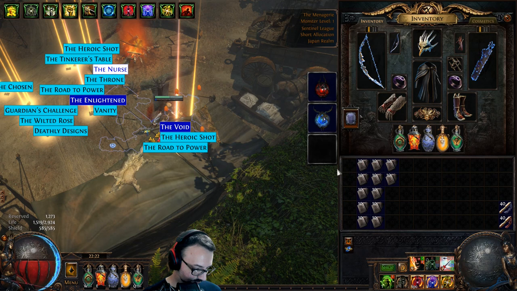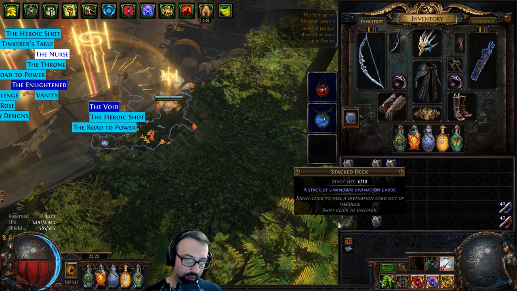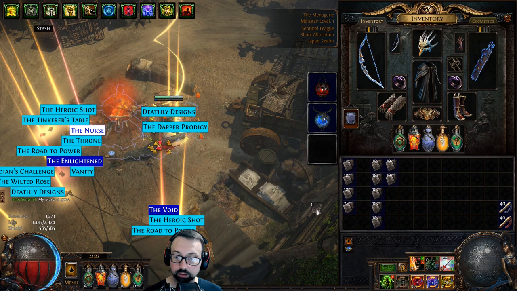Someone in chat is saying to PM the guy who has that cloak. I did. I PM'd him. I PM'd him on Discord even. Didn't respond on either. So, I don't know. It's just being, I'm not up to that just yet.